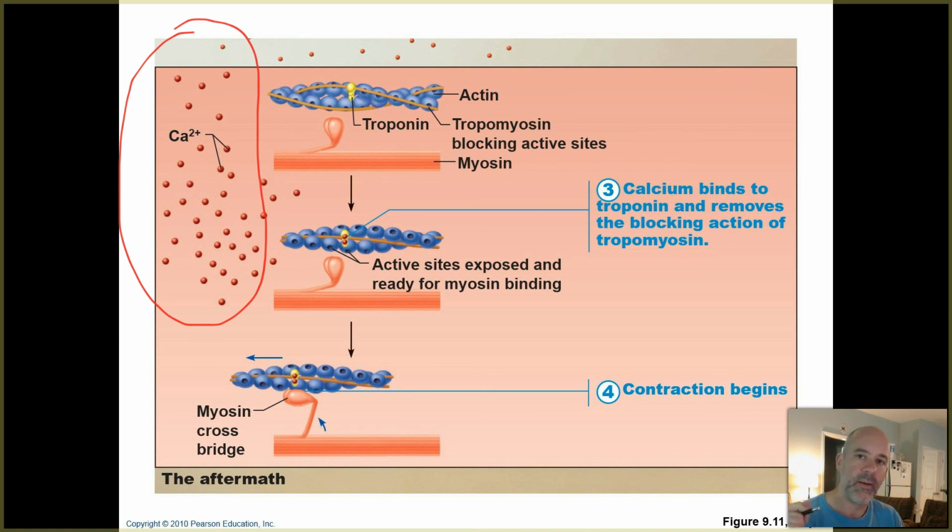So backing up, what triggered that? What triggered that was those calcium ions had to come out of the sarcoplasmic reticulum. Well, what made that happen? Calcium channels had to open up to let them out. What made the calcium channels open up to let them out? It was that action potential that was spreading across the sarcolemma and down into the T-tubules. Well, what made that happen? Well, you had that signaling at the neuromuscular junction between the motor neuron and the muscle fiber. Where did that signal come from? Well, the motor neuron had to generate its action potential, all that earlier part of the story. So we're finally getting down to the end here.